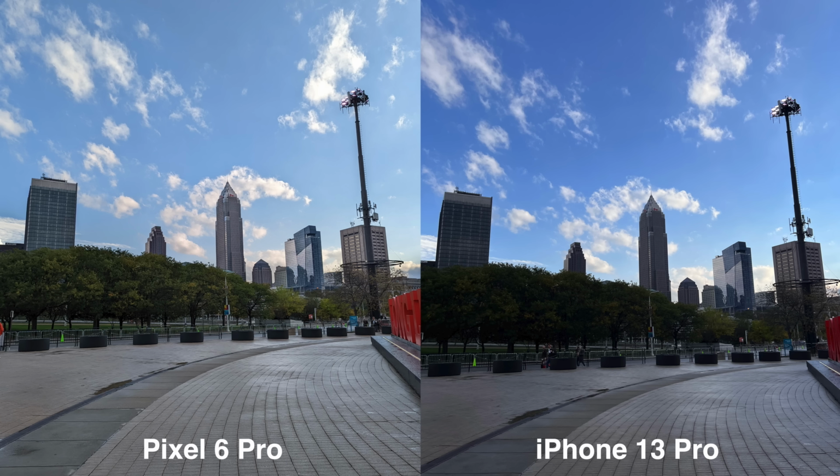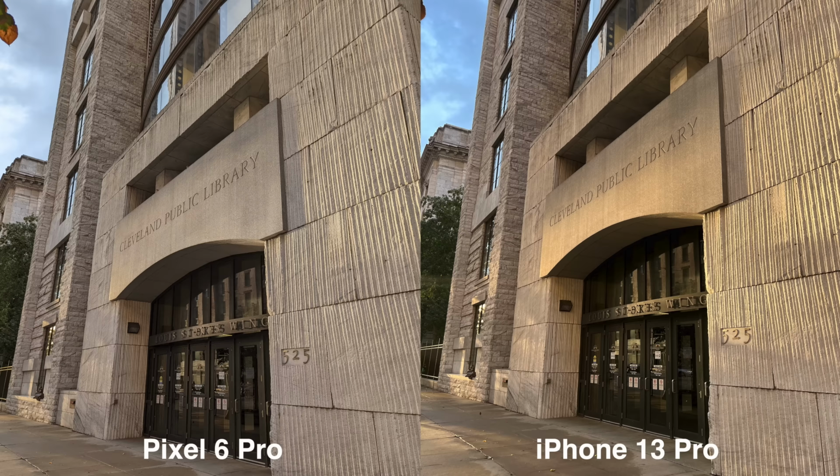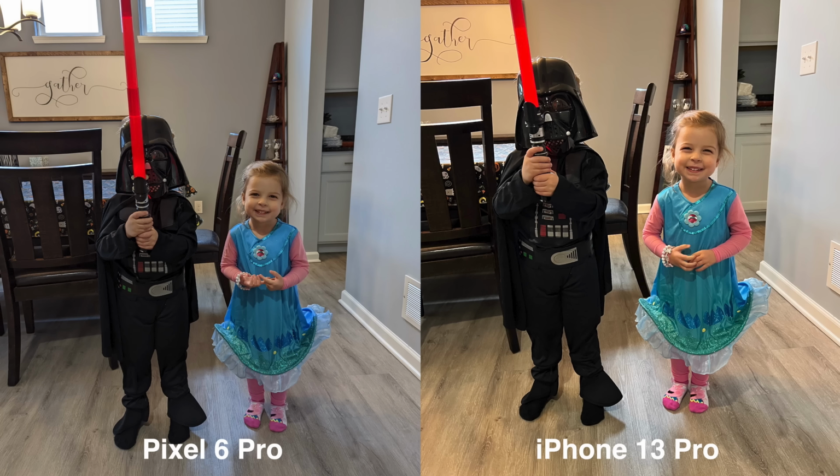Another thing you'll notice are the highlights and the shadows. The iPhone images are kind of crushing the blacks a bit, and the Pixel is going the other way and exposing everything much more, but not in a bad way. They're not overexposing anything. It's just exposing it more than what you see here on the iPhone. It's giving you a bit of a sharper image too because of this, but it's really going to depend on what your preference is, because I don't think the sharpness difference is that drastic compared to the iPhone, but there is a different look.